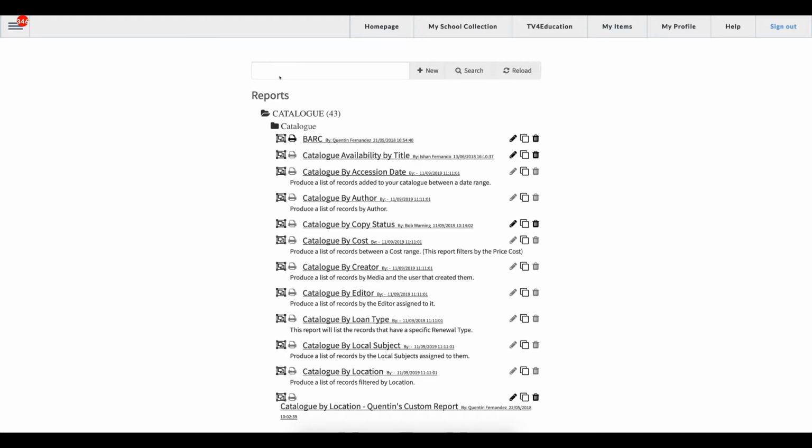Friday we'll be going through overdue letters, from printing them to emailing them, okay, as well as editing your own overdue letter template. And then Monday I'll be going over some spine labels, okay, so from our existing spine labels to creating your own template for your own labels.